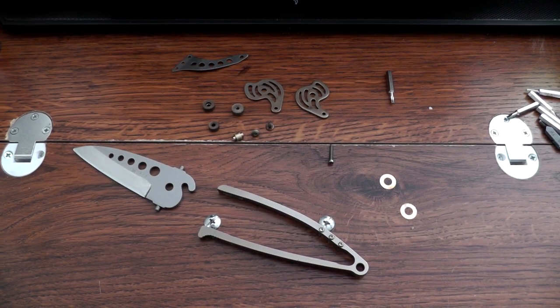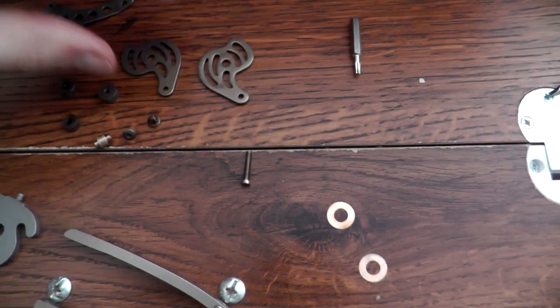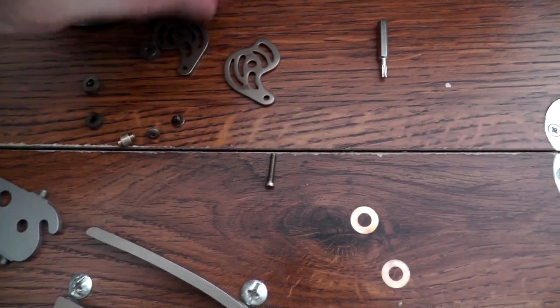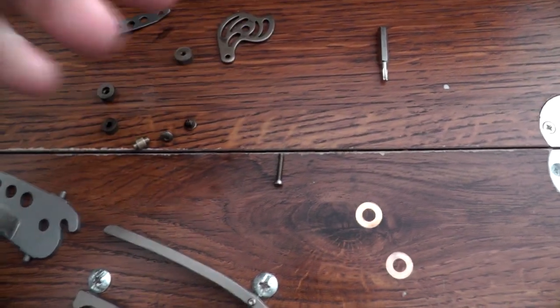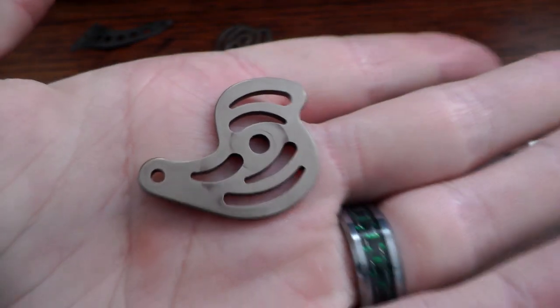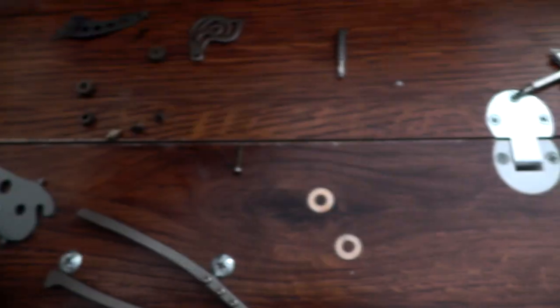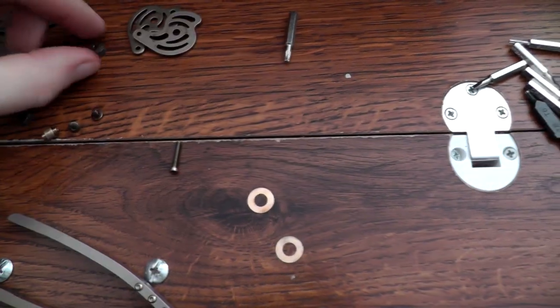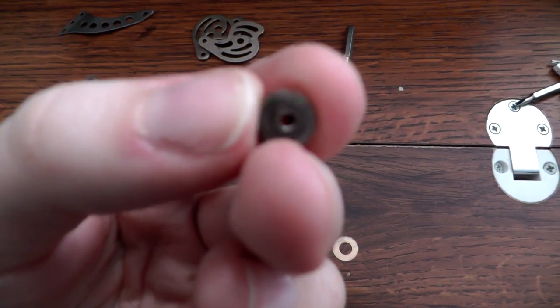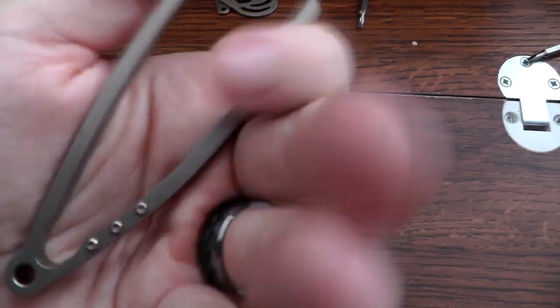Remember what I said about the CRKT snap lock looking kind of steampunky? Well, I took it a step further and heat anodized the parts here, except the blade, of course, because that would destroy the heat tempering. But, you know, the cam and individual pieces belonging to it, as well as the frame.